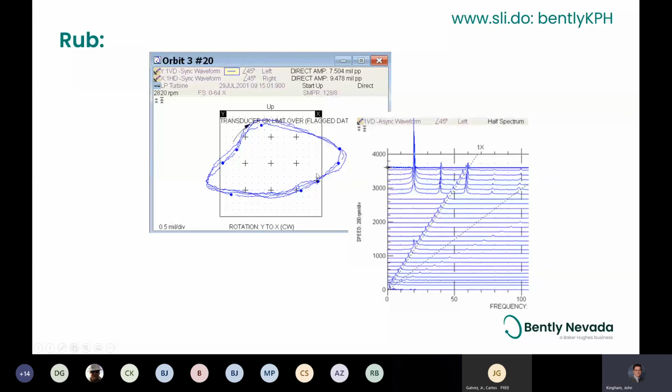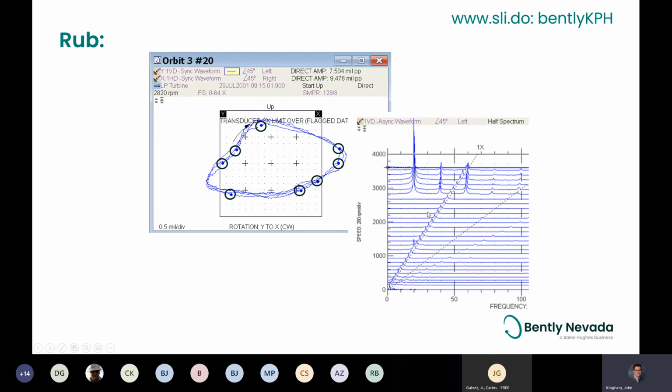Now here's another interesting one. Looks like a rub to me. You note the multiple Keyphasor dots. They indicate that this is not locked into an exact submultiple like half X or 1/3 X. And also notice that you've got kind of a squared off pattern right here in the lower left. It appears to hit something and rebound off of it. After this straight section of travel, it kind of regains its regular orbit path. And that's part of what you learn from looking at orbits.